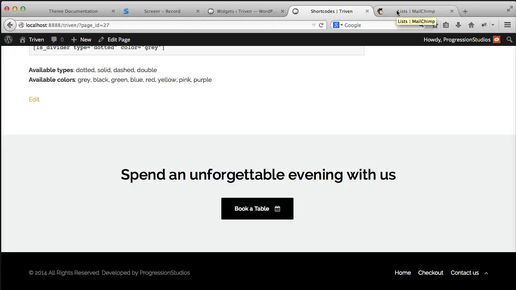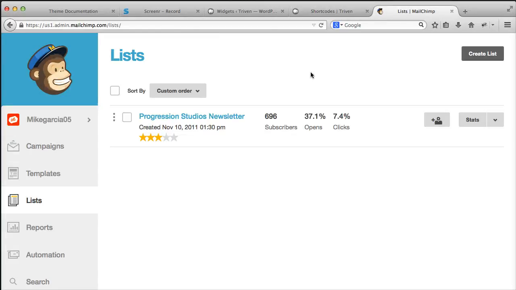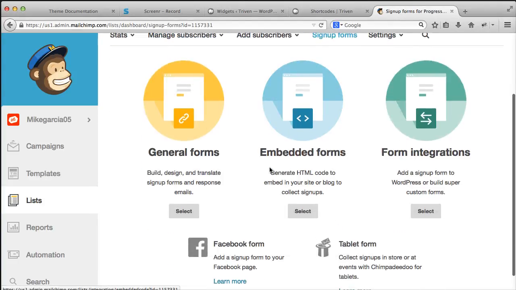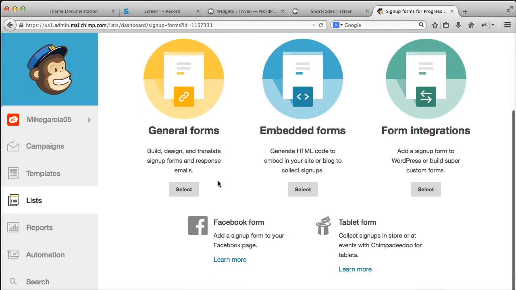So I use MailChimp, and so let's go ahead and go over that as the example, and we'll add that to our site. So if we go to MailChimp, you'll want to log in and then go under lists. Once you're under lists, you'll see, if you have multiple lists, how they are working. You probably only have one like us, so we're going to try and get people to sign up for our newsletter. You click this drop down over here, and there's this sign up forms. And then what you'll want to do is generate an embed form. So we'll select that.